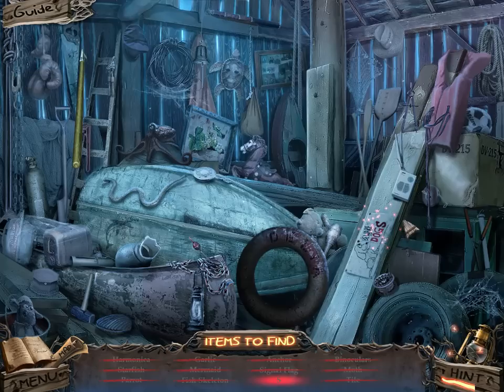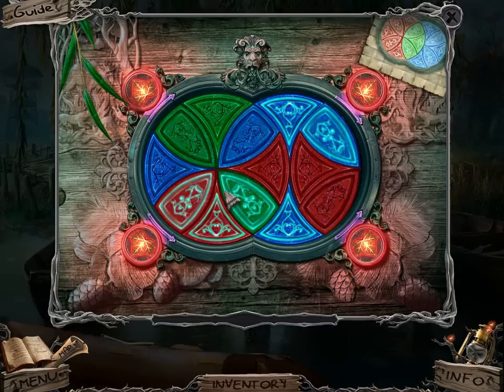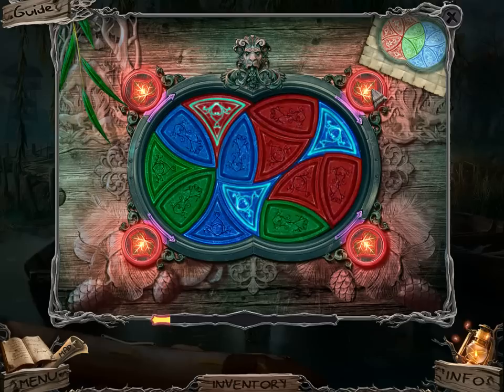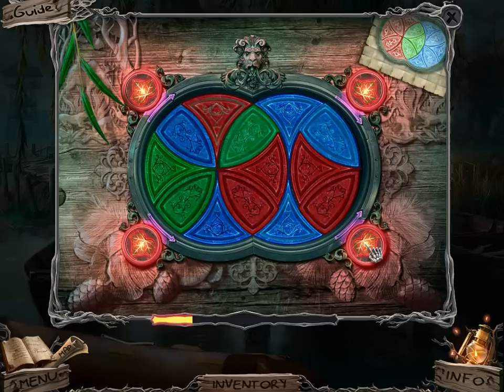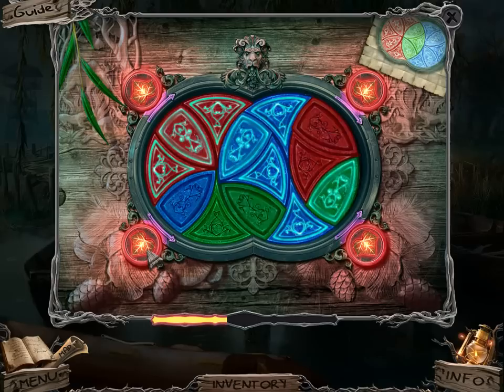That gives me a tile. Oh, great. Okay, so this is exactly what I was looking for. I wanted to use this so I could reach the final areas of the game, I believe. This looks like a rotate puzzle. This looks kind of tricky for a rotation puzzle.